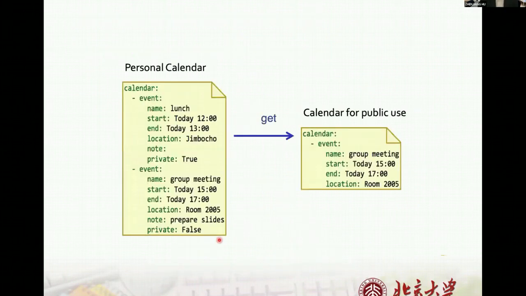So see one example. For example, you have a source, a personal day calendar, which records a list of events. Here, events have a lot of information, including whether it's private or not. You would like to make all those events that are public, not private, available for public use. So you could, like a forward transformation, extract information that is not private, then make it a new calendar to show to the public. Now you have a get to do this.